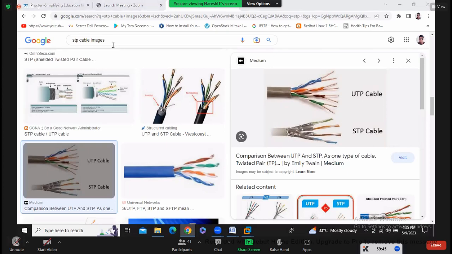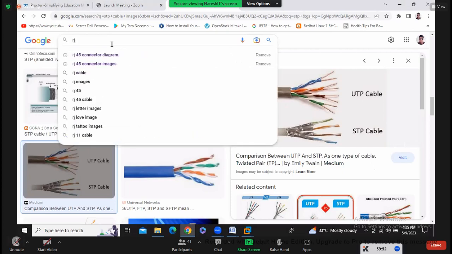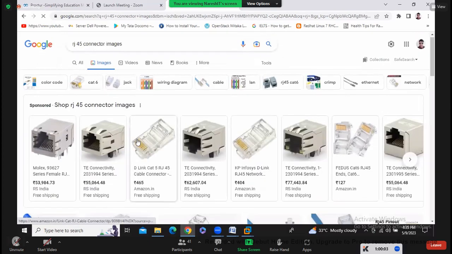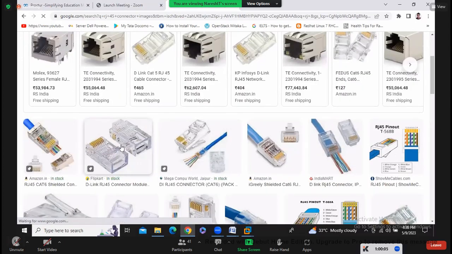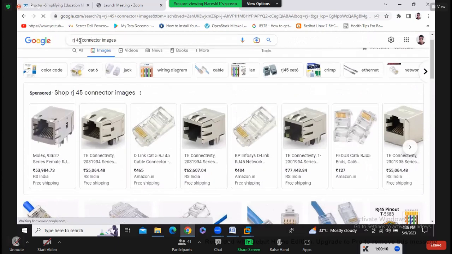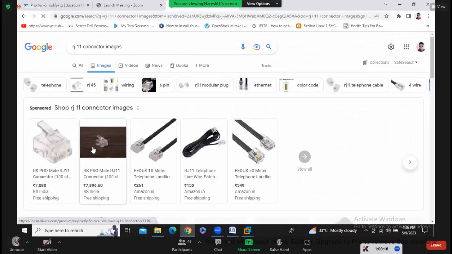We connect RJ45 connectors. We'll have RJ45 and RJ11. RJ full form, it's not radio jockey. Okay, it's registered jack. See, this is a pin, RJ45 pin. RJ11 also, RJ11 is for phone lines. Small pins.